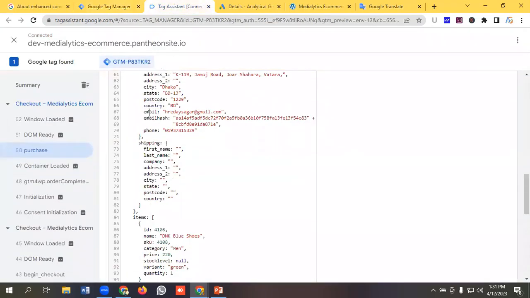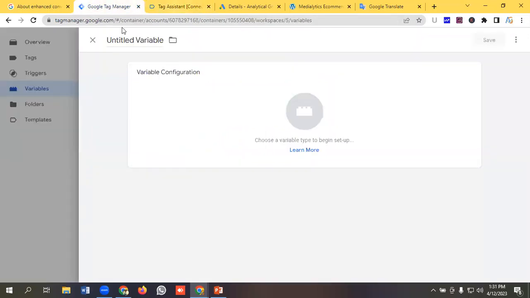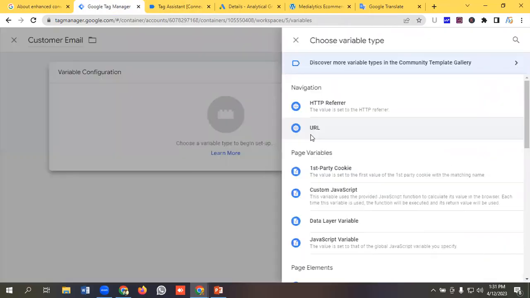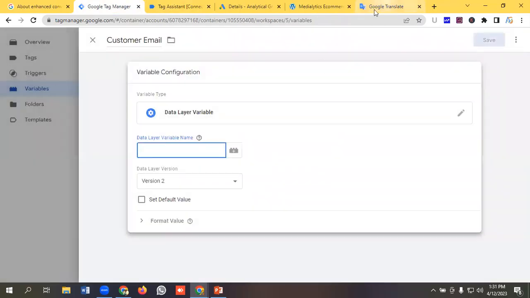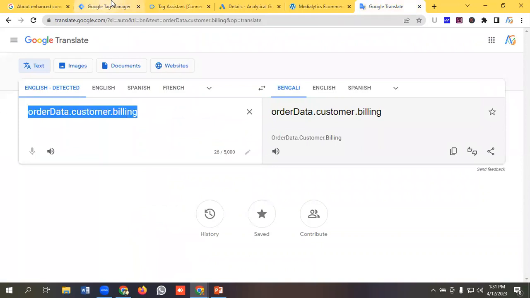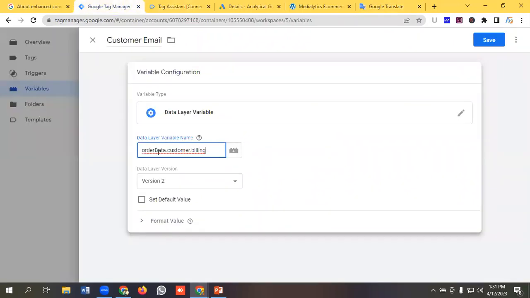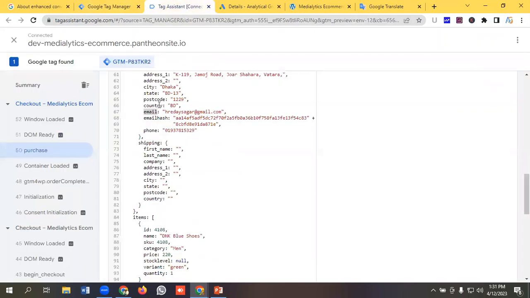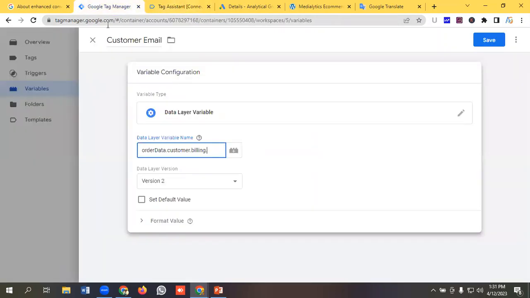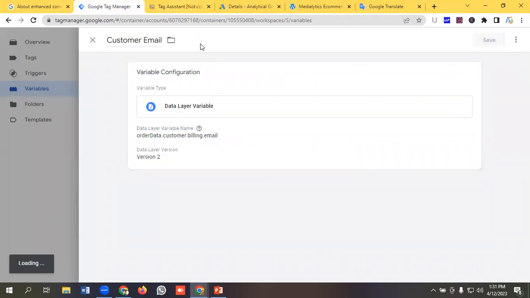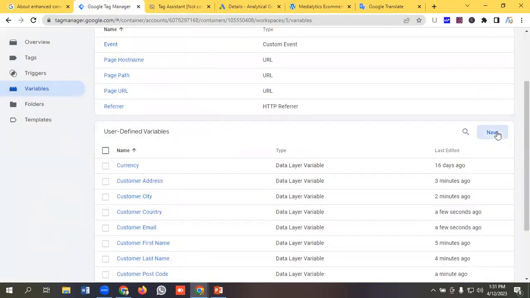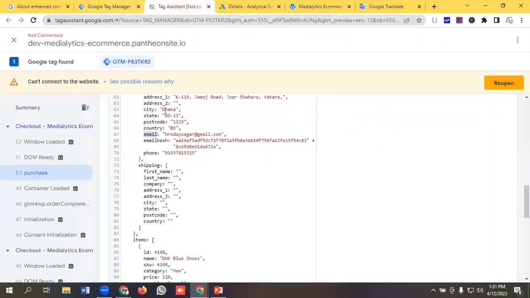I'll create one for email now. So customer email, data layer variable. I'll copy it, paste it here, dot email. Save. I'll click on new, and the phone number is last.